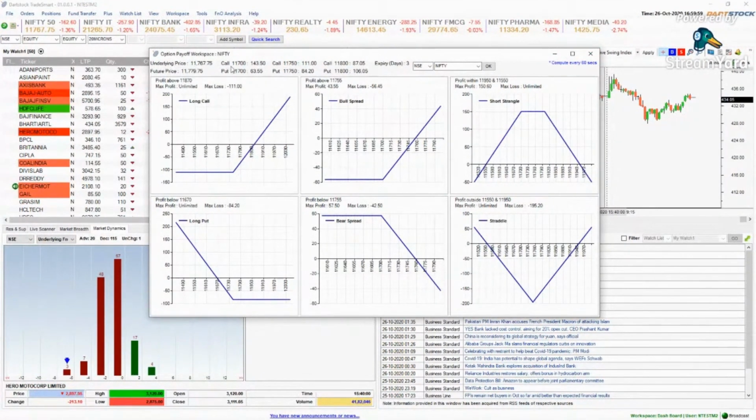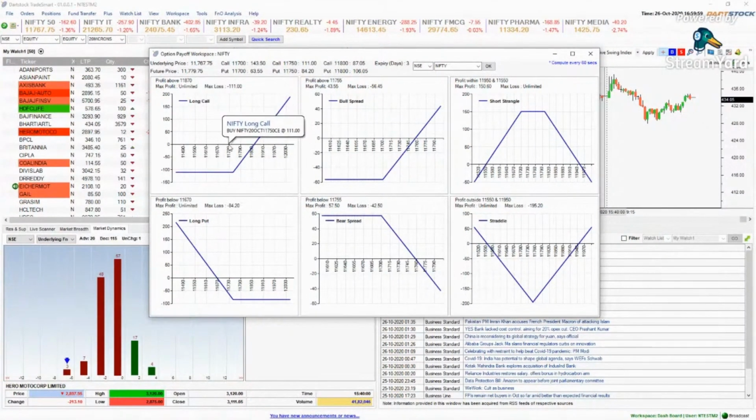It tells you what is the underlying price, call option, put options, and the major call options and put options we have taken. And right in front of you, it has given you some payoff. I think you might have seen this in books or some recommended strategies, but here it is all taking the live market data, actual prices, and it gives you the break-even points, maximum loss. I think it's long call.